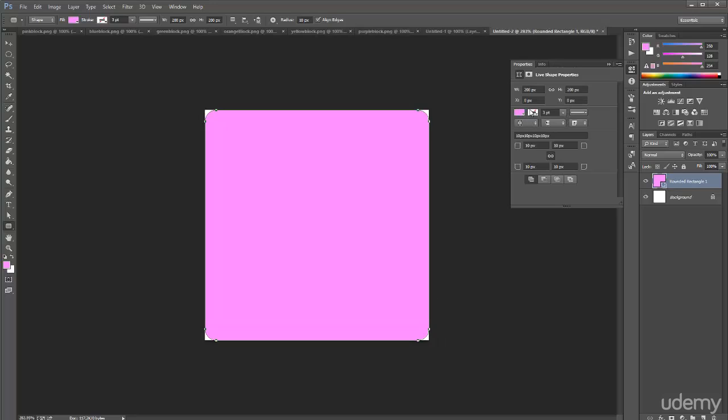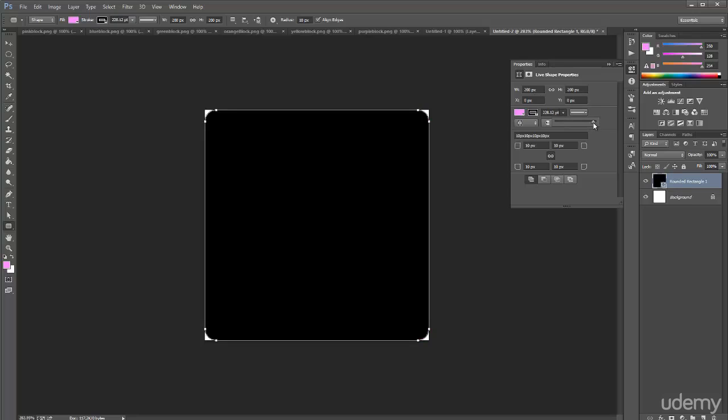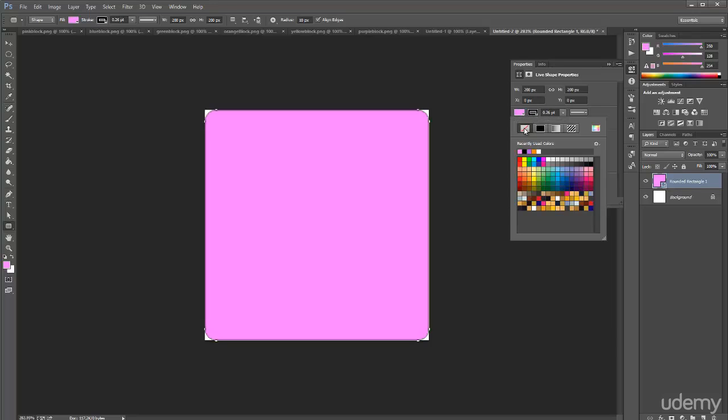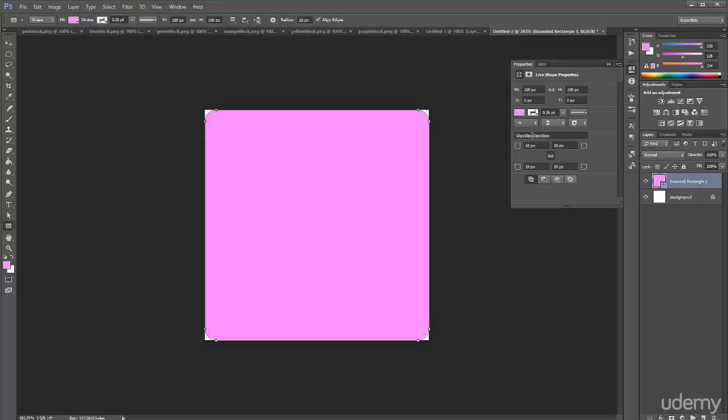And it's kind of tricky, and this is easier in Adobe Illustrator. Okay, now you can see here that we have the width and the height, and you can take this to pretty much whatever you want for a border. But you can also see right down here, if you change the rounded rectangle radius, you can change it to whatever you want. And if you put it up really high, it ends up becoming a circle, which I think is kind of neat. But this is probably about right.